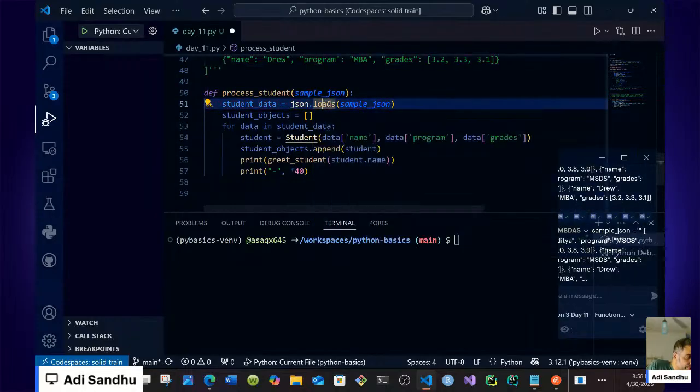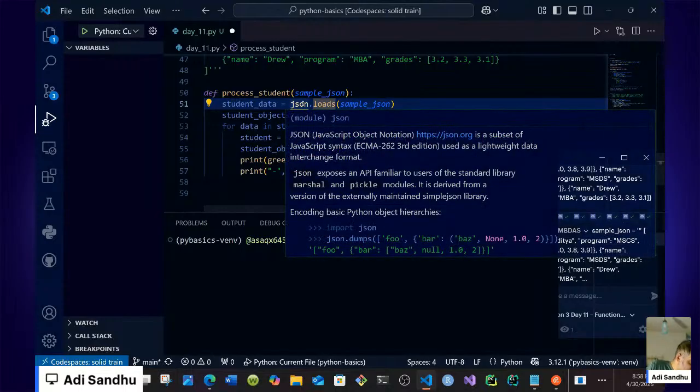It's built in, and it's a module. See what it says, right? So JSON is a JavaScript object notation from json.org. It is a subset of JavaScript syntax. It is used as a lightweight data interchange format.